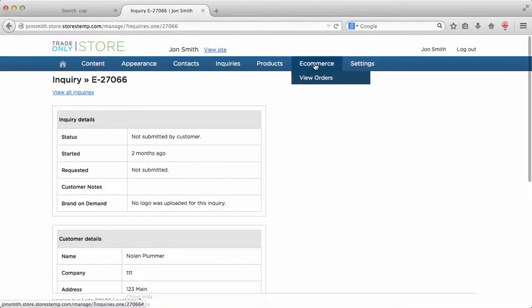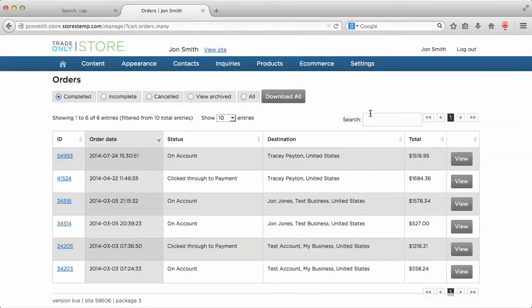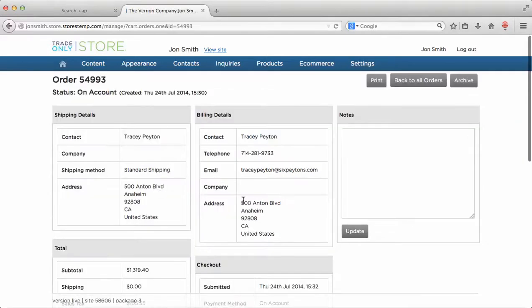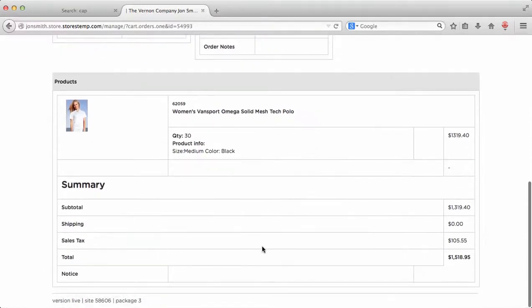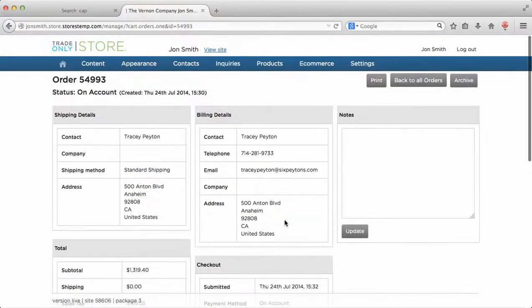If you come over to e-commerce, this is where you're going to view your orders. We'll just view those quickly. Whatever order comes in has an ID number, just like an inquiry does. If you click on that ID number, it opens up that particular order and provides a product summary and product detail for you to be able to place that order within Account Pro. I do want to point you towards that order management video or webinar if you're looking at how that actually works as far as the details involved with the order processing.